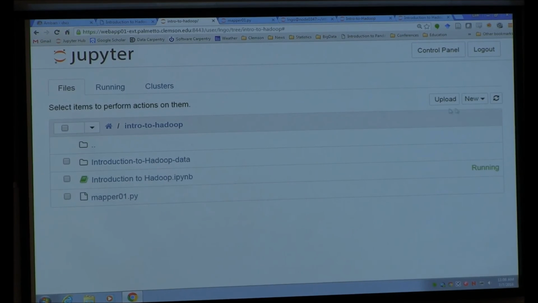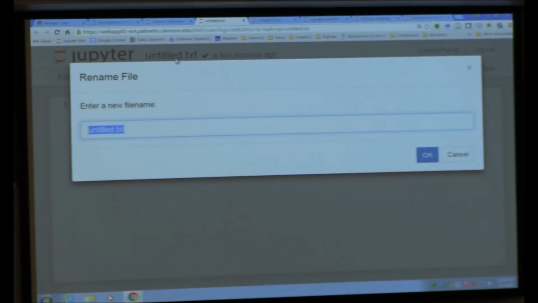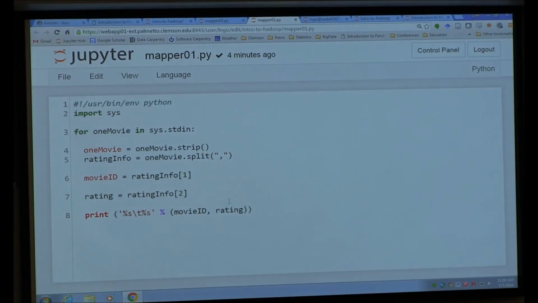So let's go ahead and create another text file. Name it mapper02.py. Copy paste, copy paste.